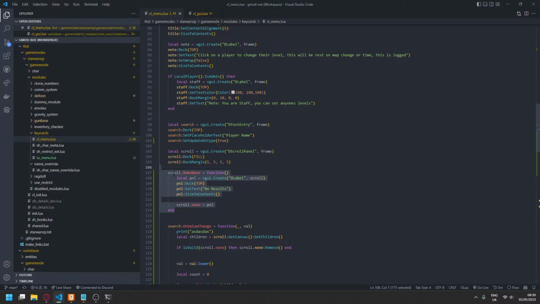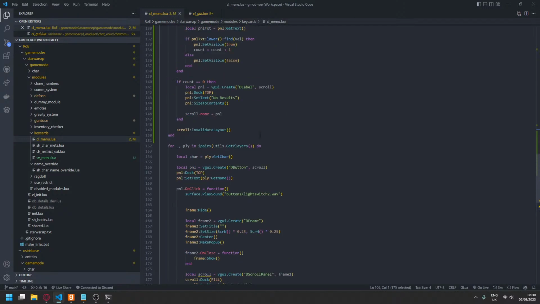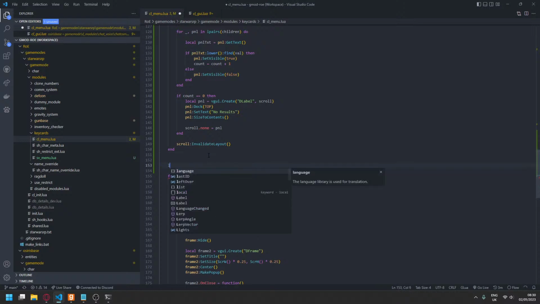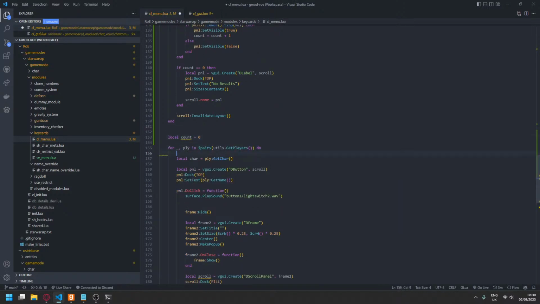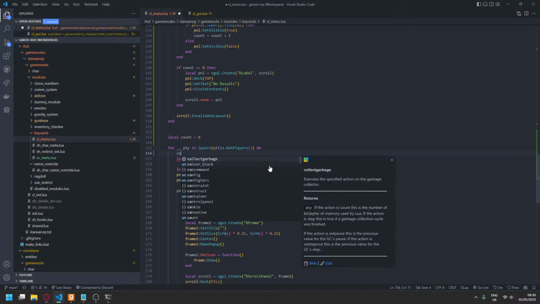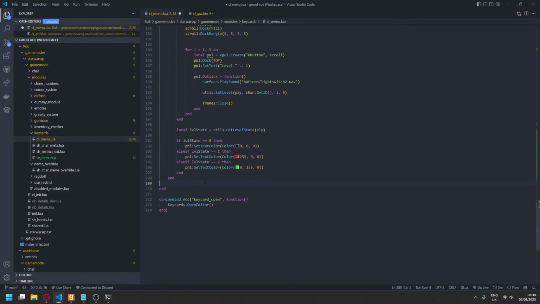Oh, that's an alarm. Let's turn that off. Okay. Yeah, so we just do the same thing here. If local count is equal to 0, then count is equal to count plus 1.